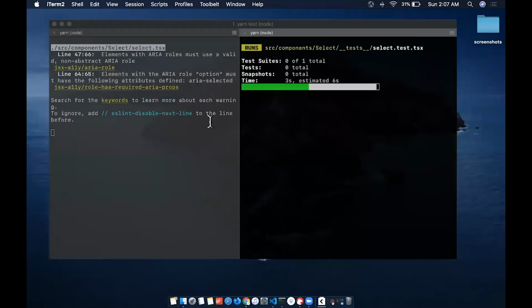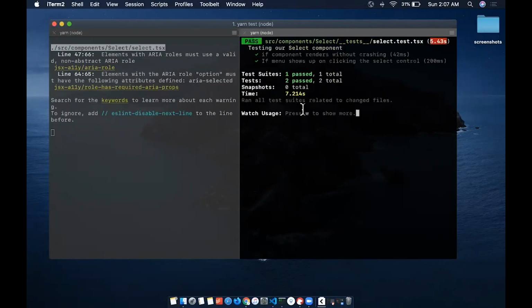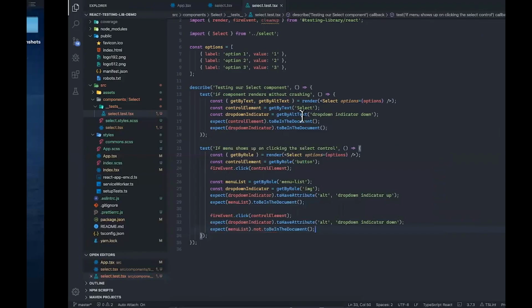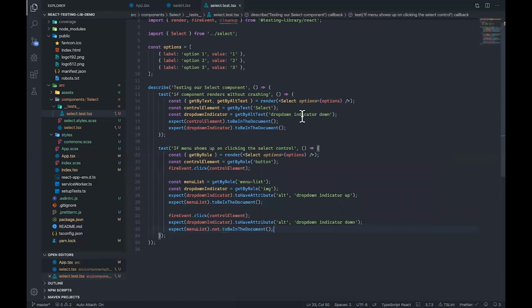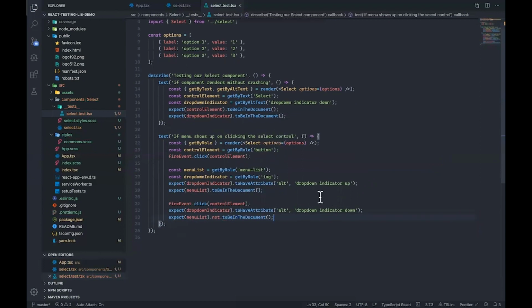Yarn test is already running, and let's check if our tests pass. And they do. Cool. Let's break this test intentionally to see what happens. We'll change the text value here from up to down, when the dropdown indicator is supposed to have an alt value of dropdown indicator up because the dropdown is open.